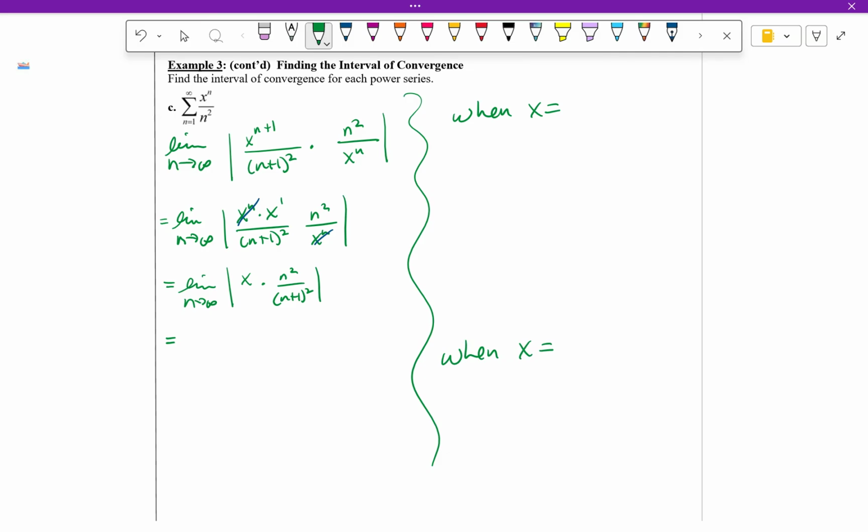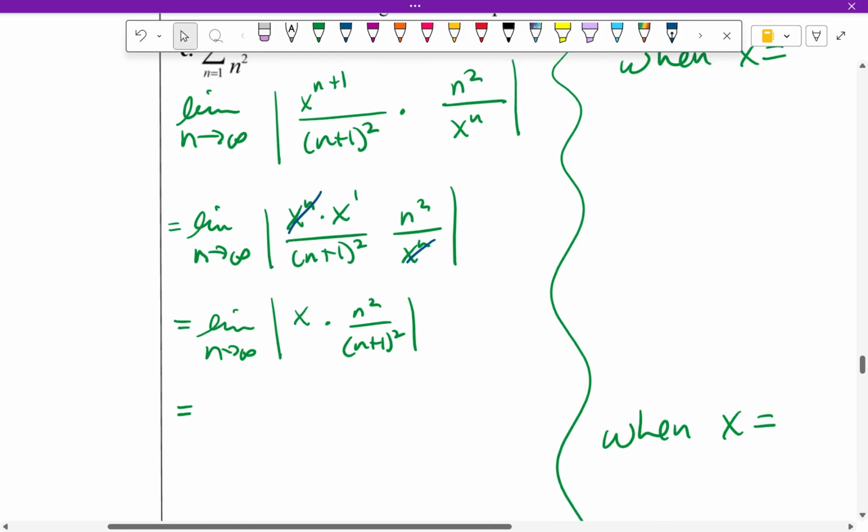Okay, let's take a look. I got it set up. Does anybody have any questions on the ratio test piece that I put up there? I plugged in my n+1s. I expanded. I simplified. I haven't quite done my limit yet.